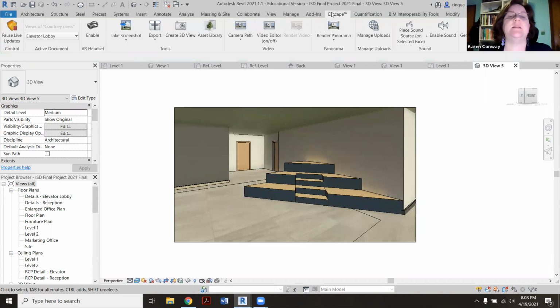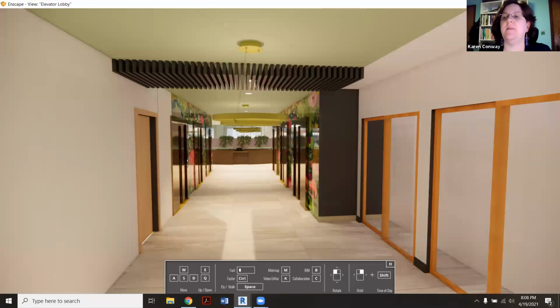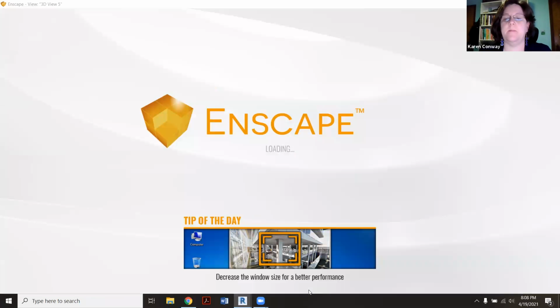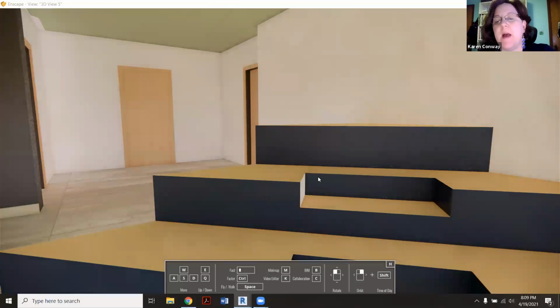And then we're gonna go over to Enscape and run that guy and just see how that's looking too. So hopefully we've got that. We're looking at another room right now. So we'll do this guy. All right, so here it is in Enscape. It's looking pretty good. The paint's coming out nicely. The wood on the steps. It looks like I might have missed this corner right here from painting that blue.